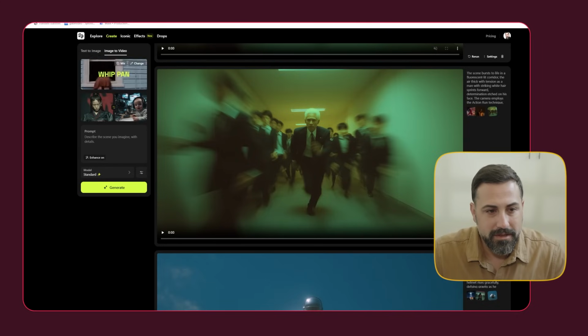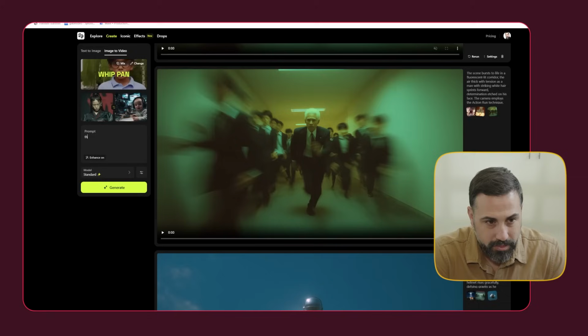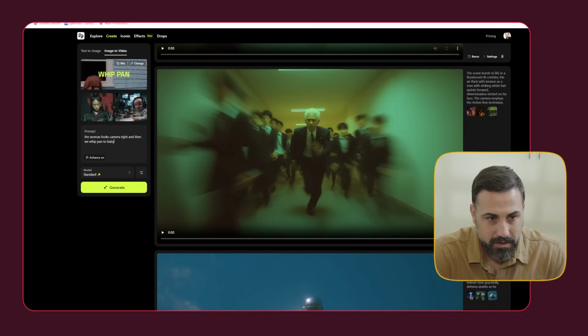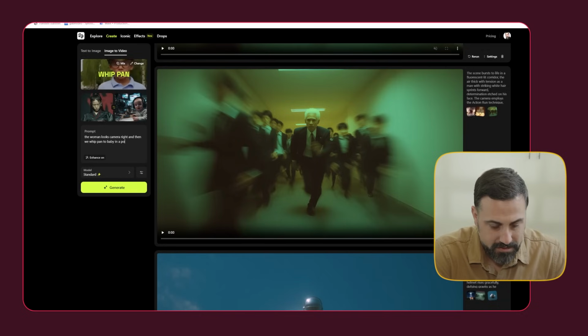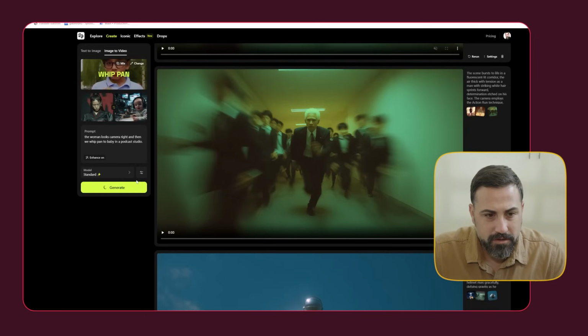Whip pan. So the woman looks camera right, and then we whip pan to baby in a podcast studio. Okay, we'll give that a go.